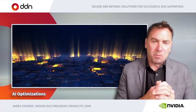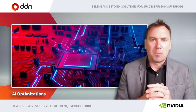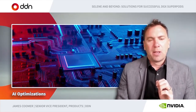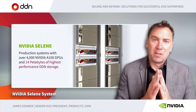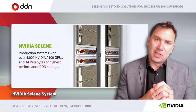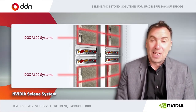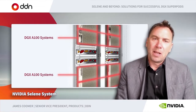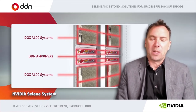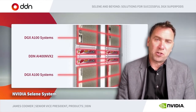So what exactly does that mean? What have we really done? We're going to take a look through the various areas of the system where we've made those optimizations. Using a subset of the NVIDIA Selene system to demonstrate some features: inside Selene, there are DGX systems from NVIDIA — current generation is A100. There's also Mellanox InfiniBand and Ethernet networking. And there's DDN AI storage — you'll see in the center of the rack two DDN AI 400 NVX2s, our second generation platform, with a big parallel file system software infrastructure built right into those appliances.